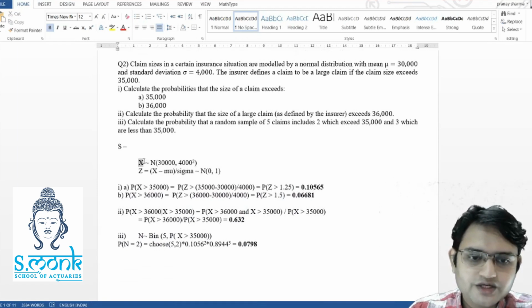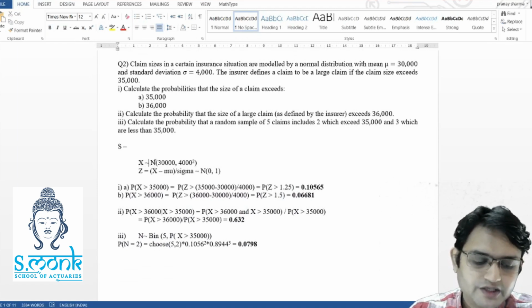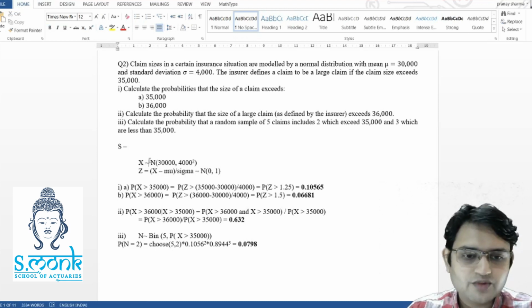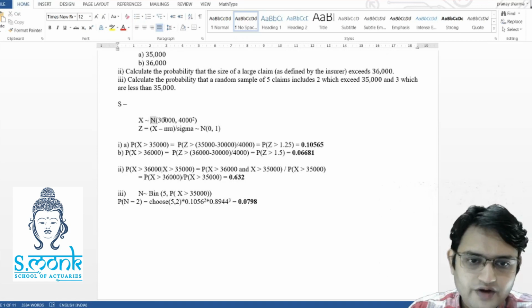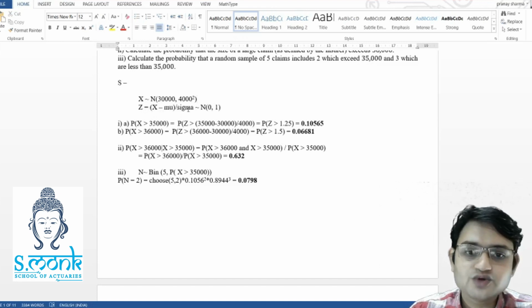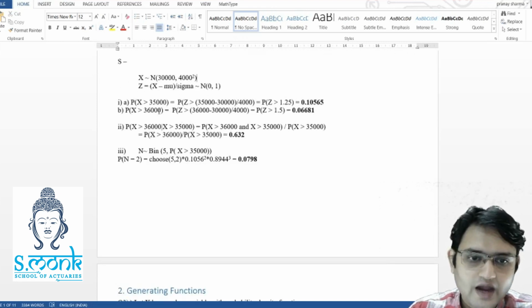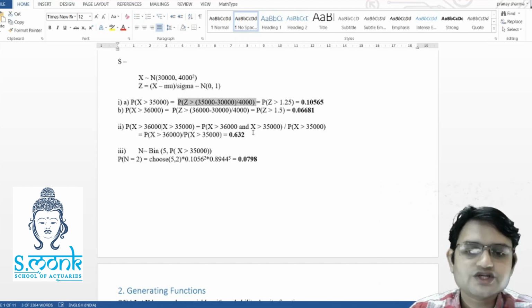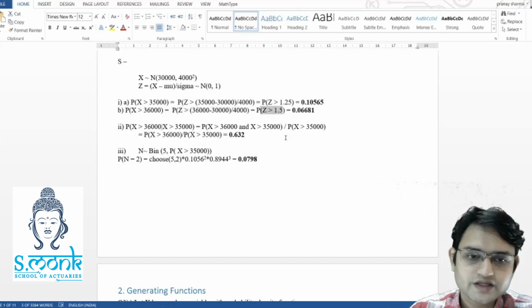Then whenever we write a particular distribution, you will say x follows, this follows symbol. You will use shift and just above tab you will have that symbol. We have our normal distribution, our parameters. I have specified z is equal to x minus mu by sigma following this. And you can see I have solved directly probability x greater than 35 converted into z. You can skip this particular step because you have already said what your z is here. You don't need to show all your calculation steps. You can directly write p will be greater than this. Same thing here. You can skip this middle calculation part, and directly go to this z greater than this.